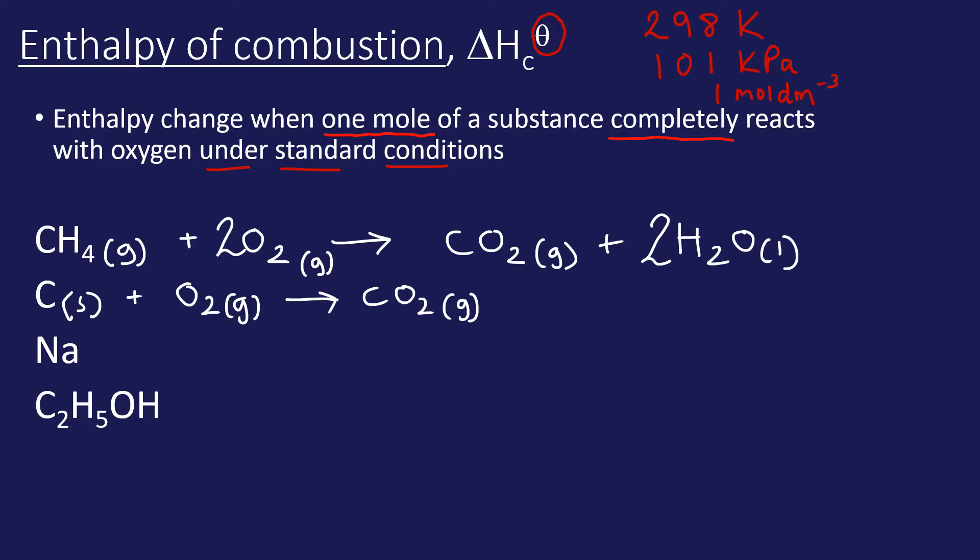Metals will also react with oxygen. Sodium is a metal, a solid. It reacts with oxygen to make sodium oxide. Sodium is in group one, so that's one plus. Oxide is in group six, so that's two minus. Therefore, the ionic formula will be Na2O, an ionic lattice solid. Balancing this is tricky because I must ensure this remains a number one. I'm going to put a half here because half Na2O is one Na. So I must leave that alone.